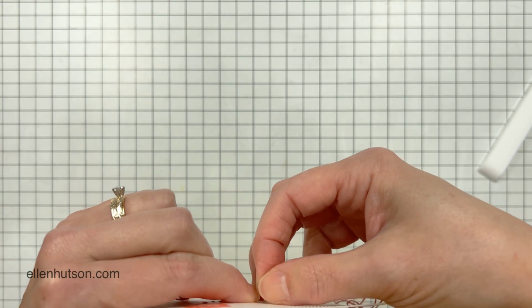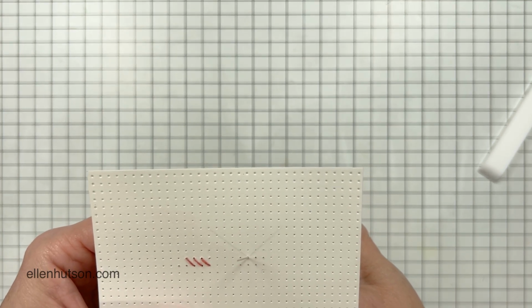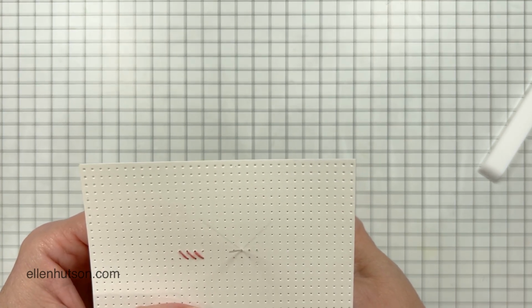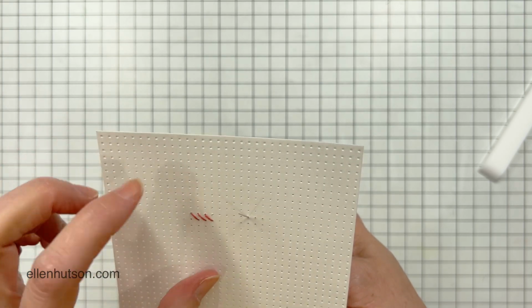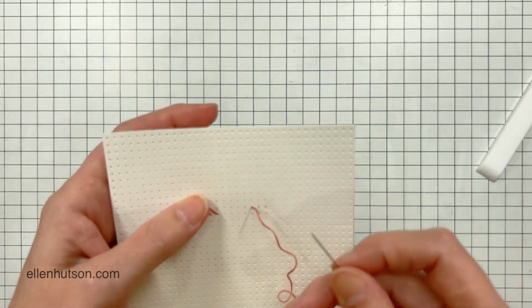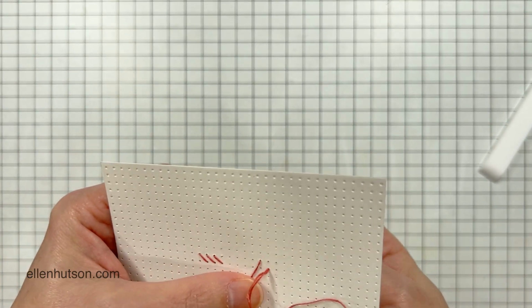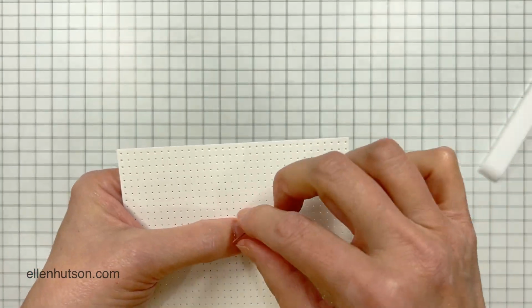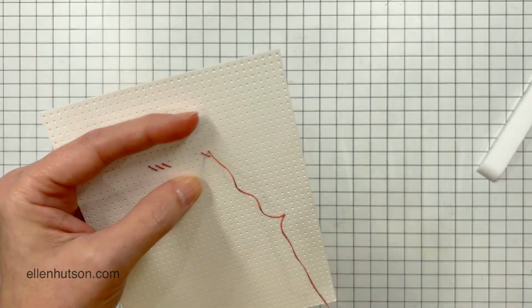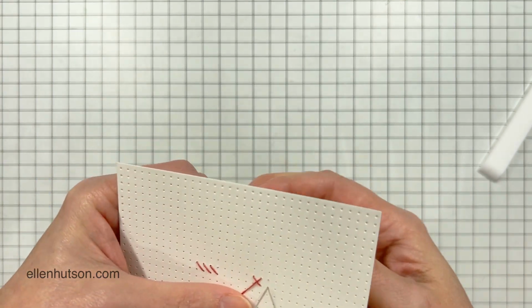Now, I did make some mistakes previously, and I had to go back and take my needle off the thread and gently undo those threads. And I'll talk about how we resolve that a little bit later. But mistakes are okay. You just take your needle off the thread and gently pull that embroidery floss back out of those holes and just get right back on track again, and then continue with your stitching.